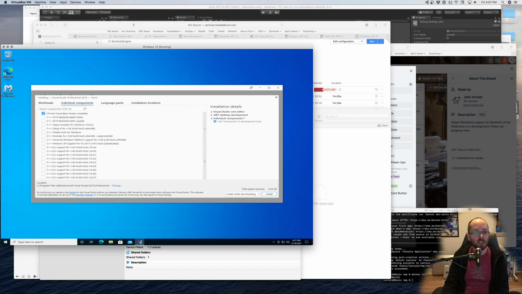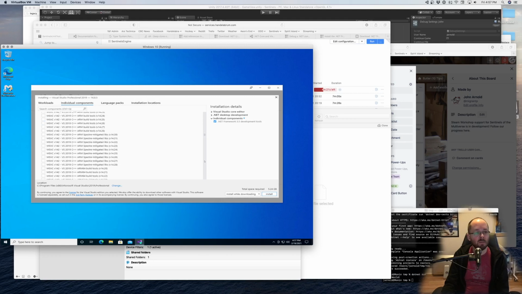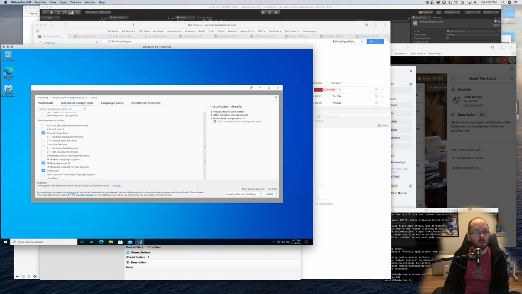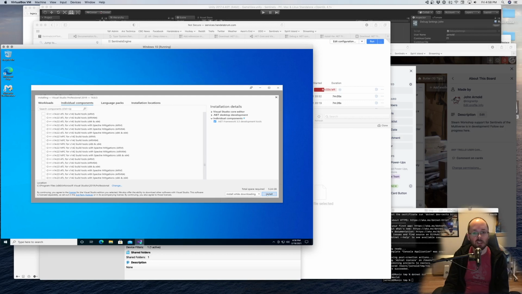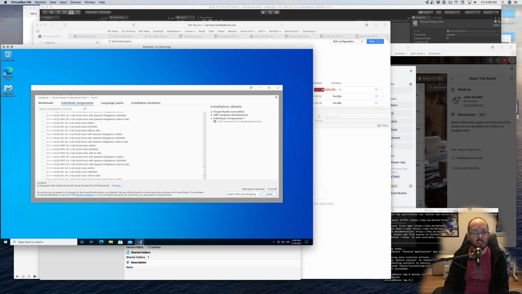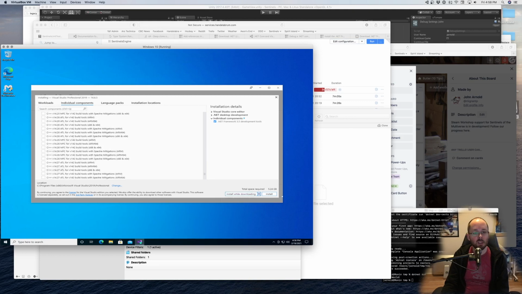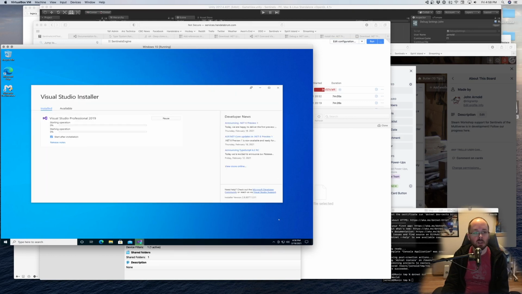I guess it's Visual Basic that comes with it. F#? Nope. Okay, fine. I guess I can install other things if I need to. But that takes up a little less space. So much C++. All right, that's going to download forever.